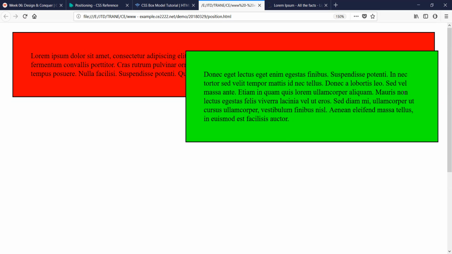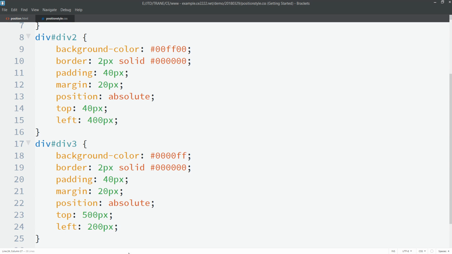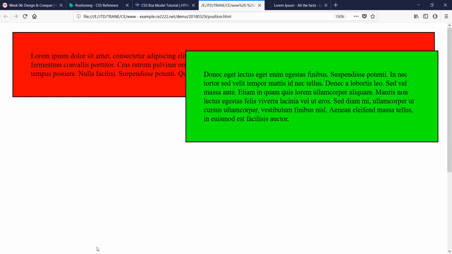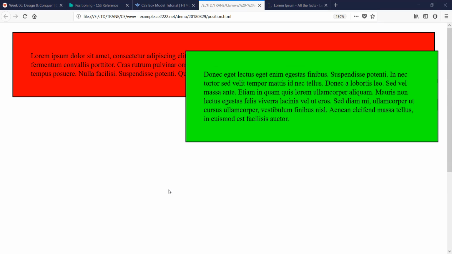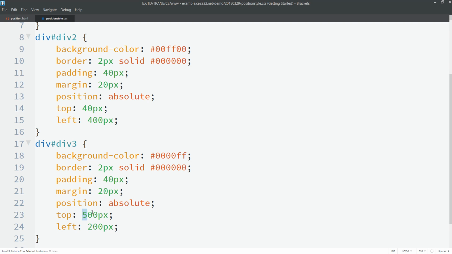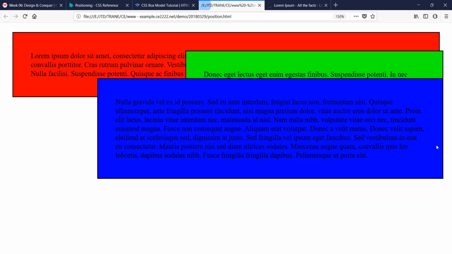So we have position absolute on div 3. We have a top of 500 pixels, which is moving it much farther down, and a left of 200 pixels, which is not quite as far left. That was actually a bit farther down than I was expecting. Let's go ahead and do 100 pixels on the top. Okay.